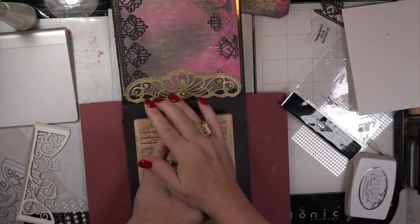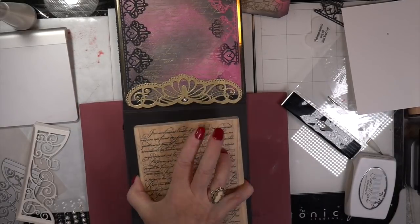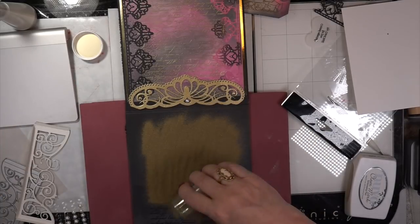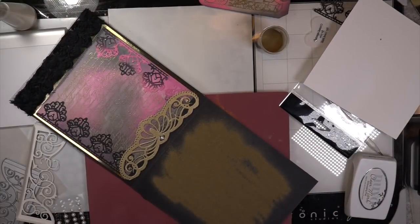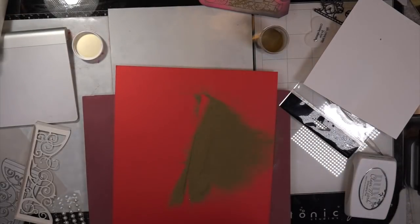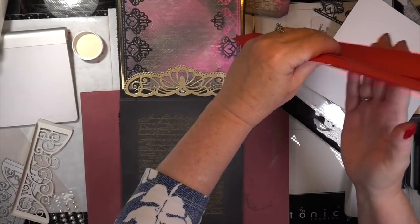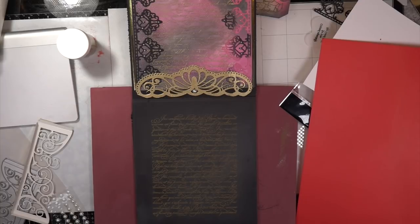I'm going back. Now, you want to make sure this is pretty even. I'm pressing down on the foam to get my script image. So pretty. And once again, make sure your script is right side up. It is so easy. I have done it before where I've had to start all over because I put it upside down, not looking. So now I'm ever mindful. After you make a few mistakes like that, you kind of smarten up and watch. So I just want to add that little bit of wisdom and let you know that it's easy to do if you're not looking for it.